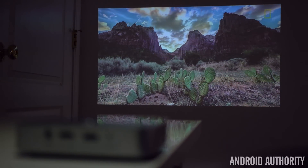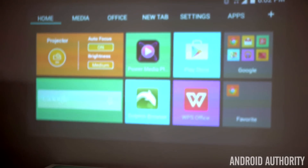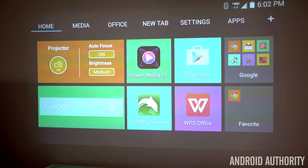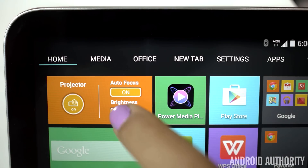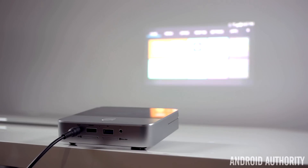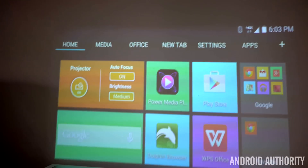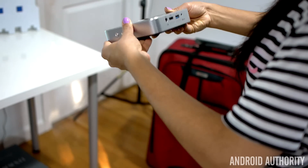There are no weird tints, hues, or strange color temperatures — colors are very accurate and the whites are very white. It has an autofocus feature that's slower than the others and will try to adjust every so often, but you can disable it once you place the projector down; it only takes a second or two to focus and creates the sharpest image of the four. There are different brightness settings like low and medium, and for the high option you'll need to plug the projector into an outlet. One feature the ZTE Spro 2 has that the others don't is keystoning, which means the projector will automatically correct the angle to prevent the picture from stretching, so even if the projector is not sitting horizontally, the image will remain in a true rectangular shape.